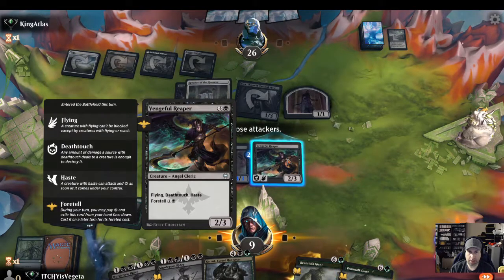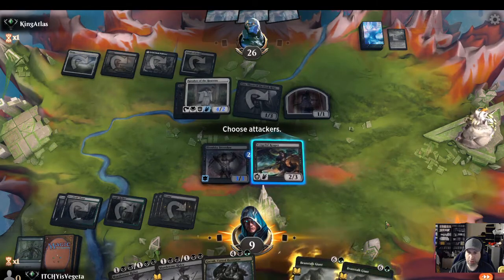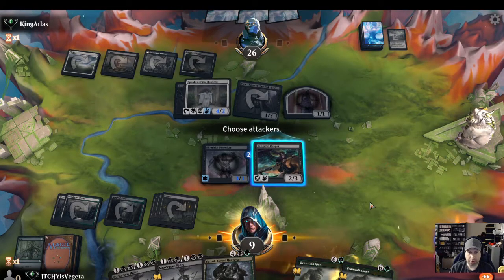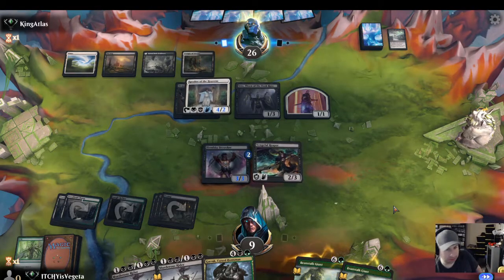Trying to debate if I want to attack with him or not, or hold him for a blocker, because this guy's kind of going to be beating on me. My health is already low at 9, so I'm not going to attack. I'm going to hold off. I get more comfortable in my chair here.